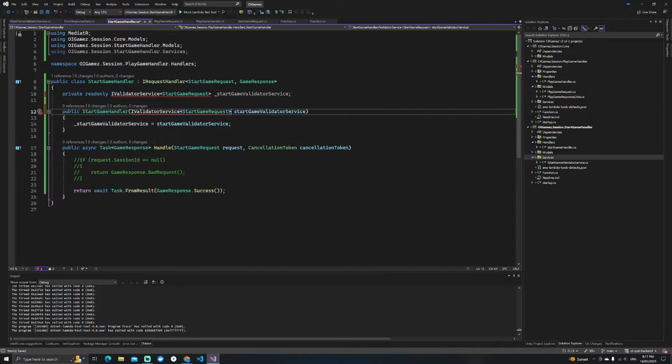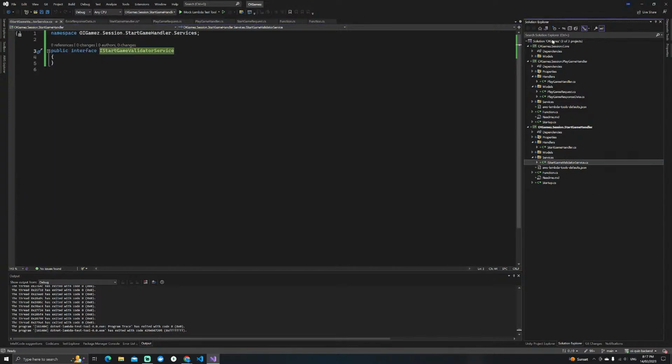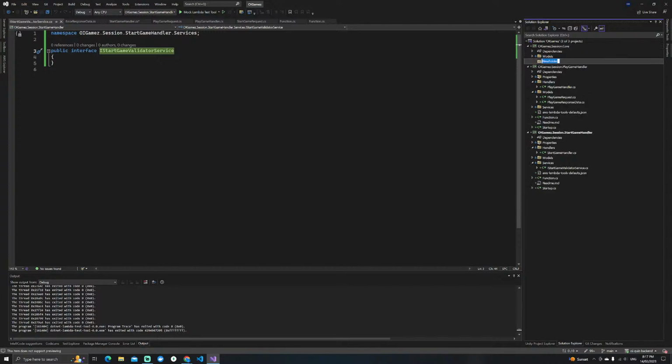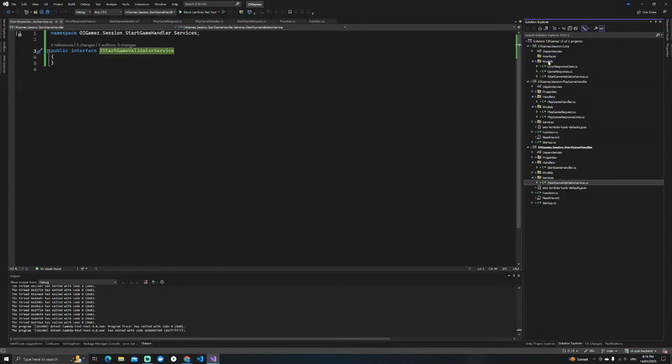Cool. And then basically this will now go into core as an interface. Interfaces. What am I doing?